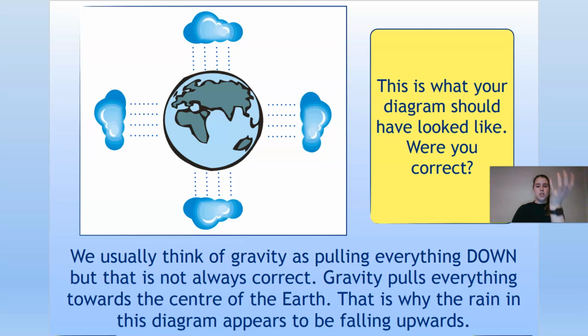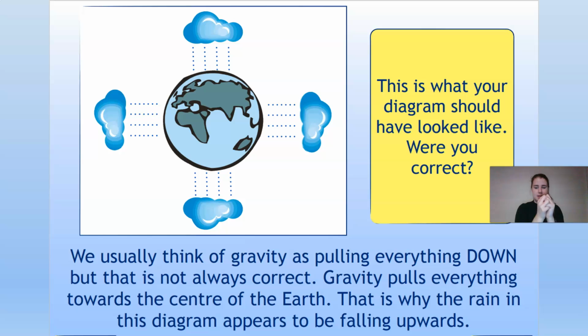So imagine you have a ball, and you've got lots of little pins in your ball. I could put a pin in the North Pole and a pin in the South Pole. I've not necessarily pulled it down or stuck it into that ball, but gravity has allowed both of those pins to be in the north and south of my ball, which effectively would be my Earth. If I covered all of that ball in little pins, they would all be drawn towards the centre of that ball rather than all being pulled down. So gravity, you have to remember, pulls everything to the centre.